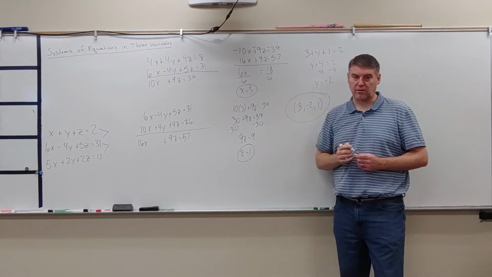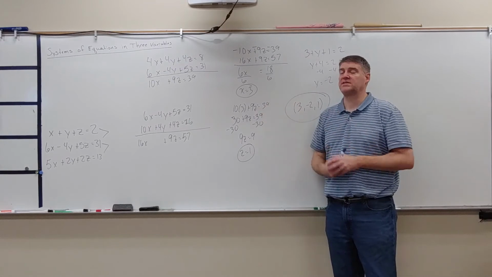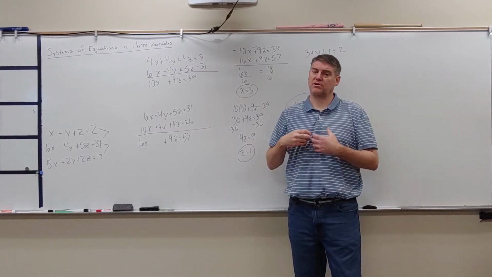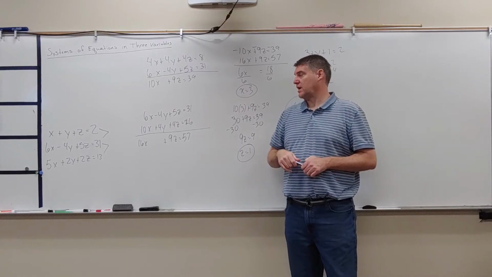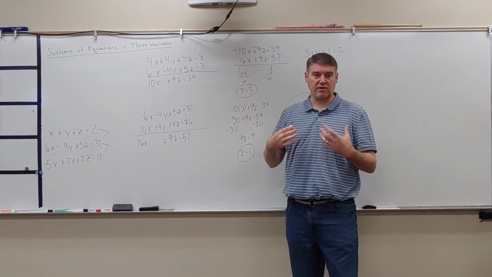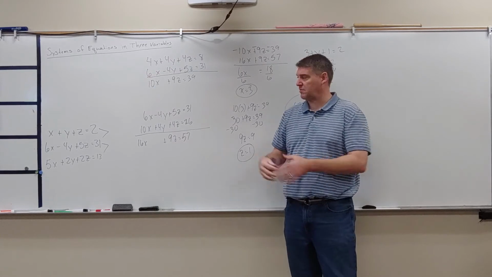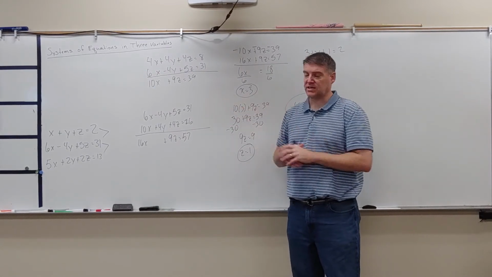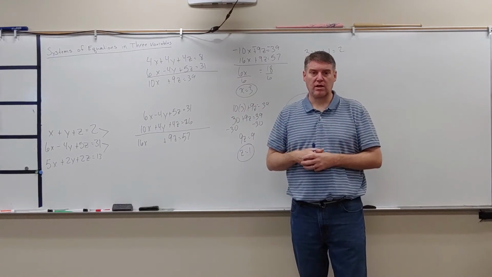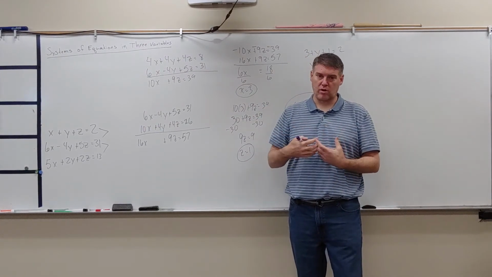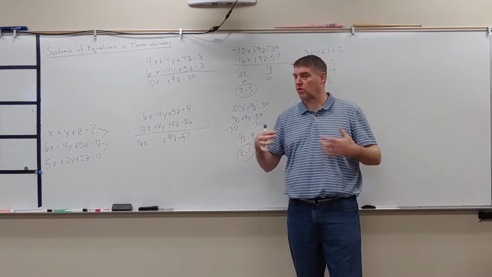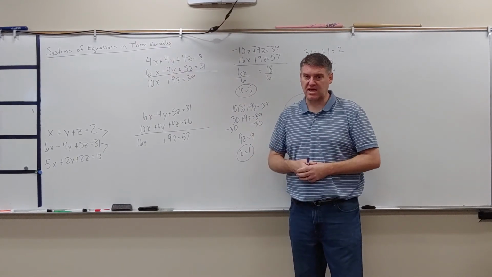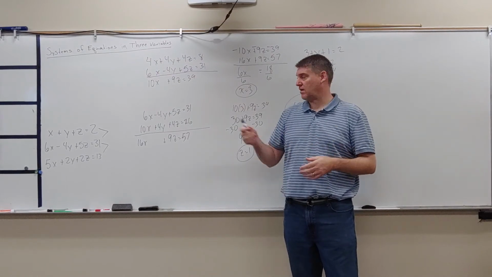There's my ordered triple. So when you're working on these systems of equations in 3 variables, you're going to have to use elimination. Just be careful on your multiplication and your addition, and make sure you write down the problem correctly. That's how we're going to handle systems with more than 2 variables. If we have 3, 4, 5, 6, 10, it doesn't really matter. We're going to do that same process of elimination.